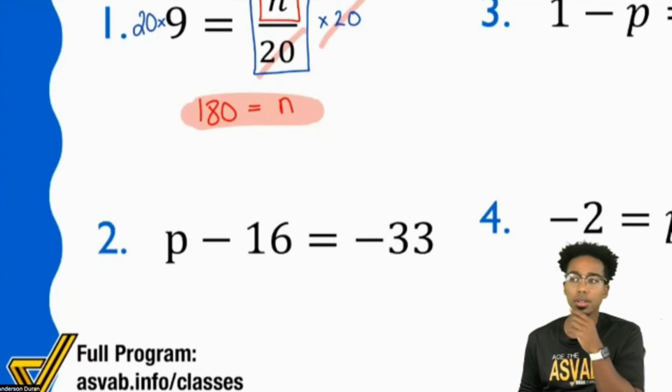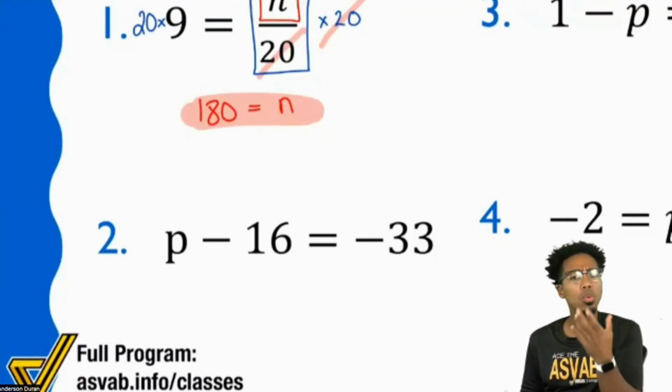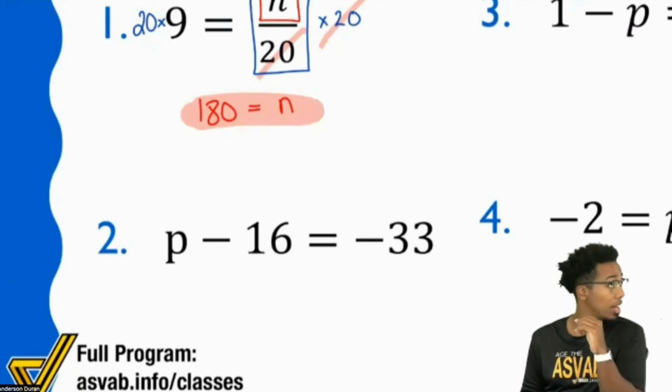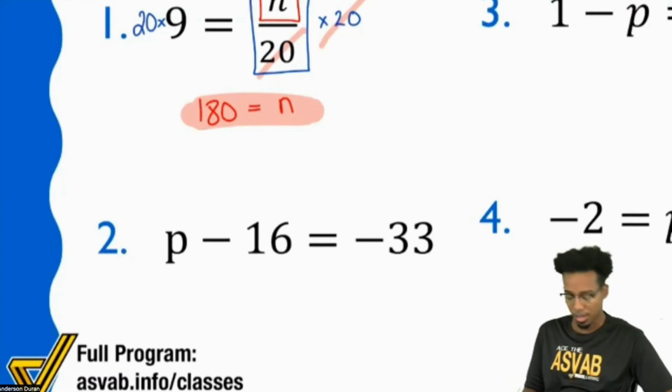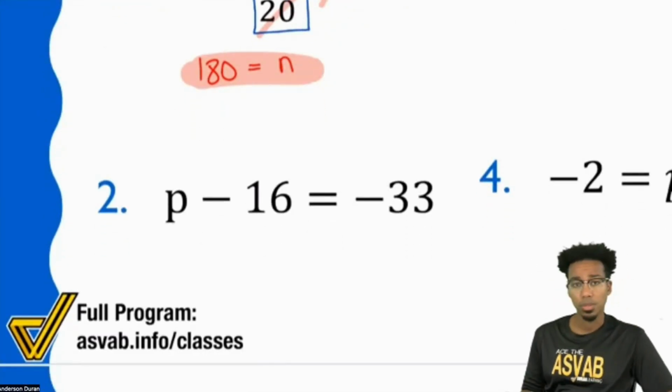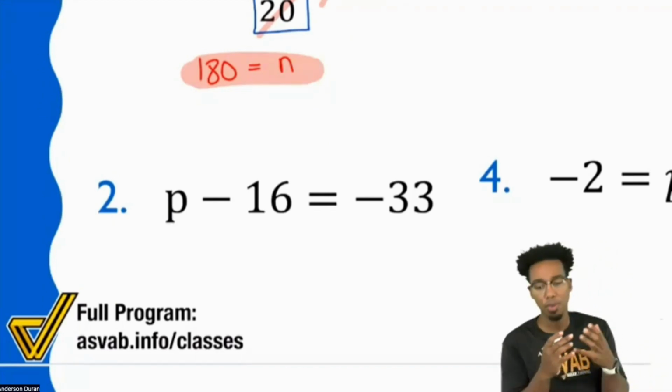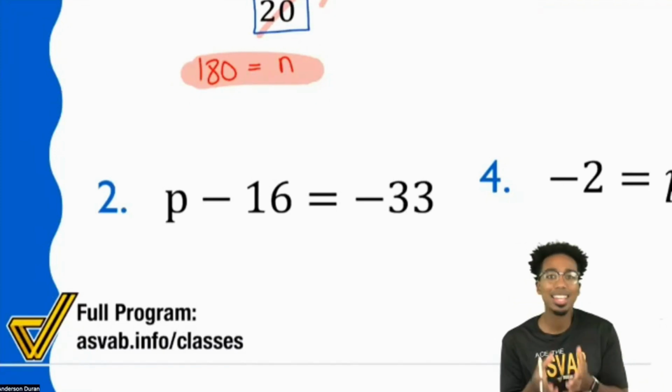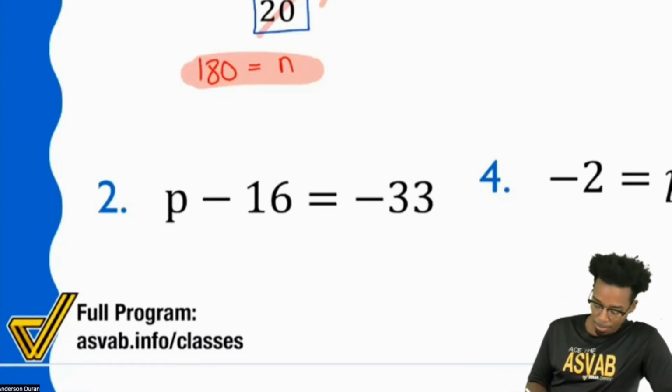So was anybody here hesitant on number 2 for the simple reason being that we weren't that comfortable with negative numbers? Kind of see some yeses. I see a lot of no's, which is a very good sign. But I see a lot of us here are a little nervous about negatives. And so with that said, here's the thing. Stick to the rules. Stick to the rules. If you have a hiccup because of the knowledge or the lack of practice, then log that and then get that practice in. But here, what are we looking at?